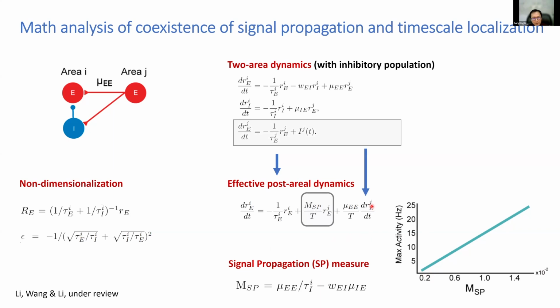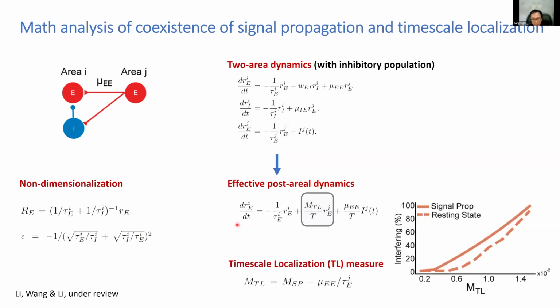And if the upstream area receives some temporal fluctuating inputs as well, then we can use the third equation, the upstream area's own dynamics, to plug in here. And then here we have the upstream area's response as well. So we can combine these two terms. We will have a new form of the downstream area's response.